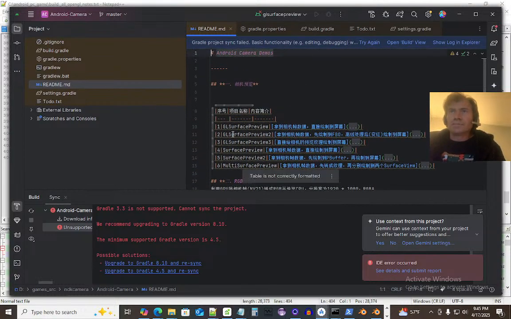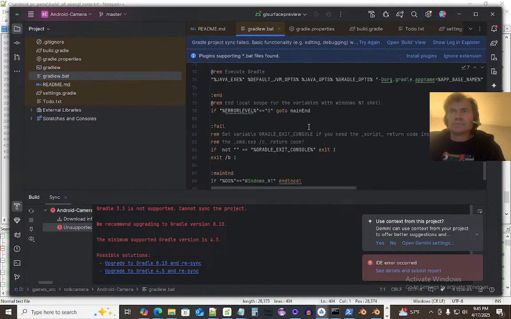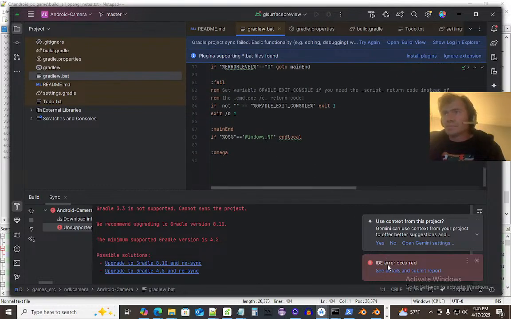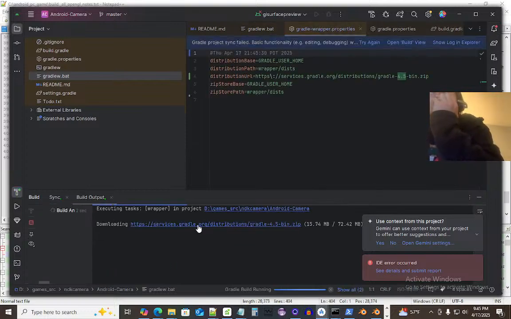Let's try that. I don't know what else to do, really. That's like the best thing I think I can do. I may just switch to Java.